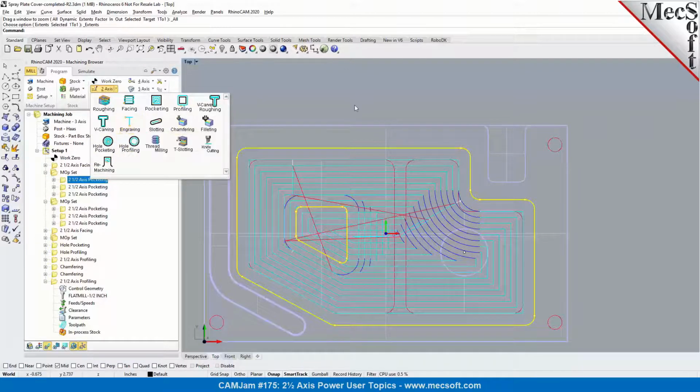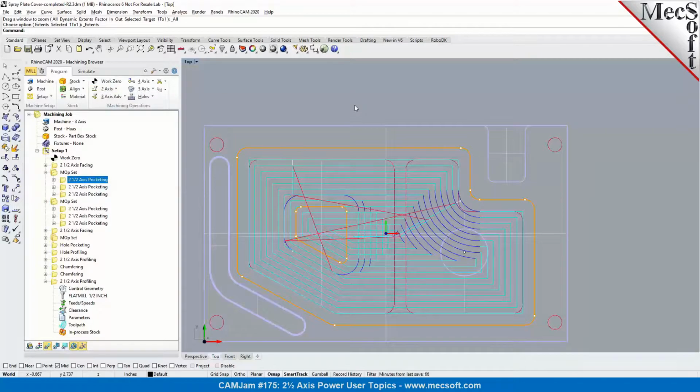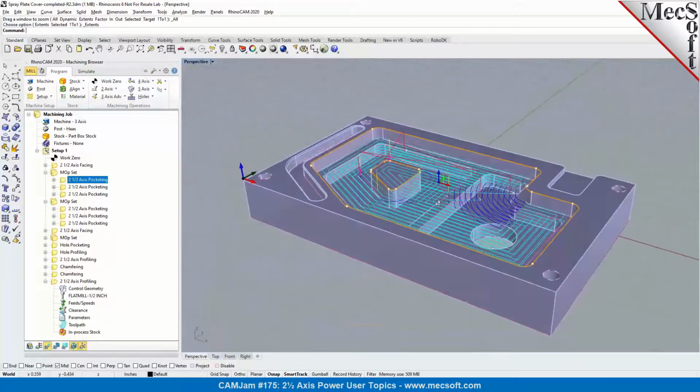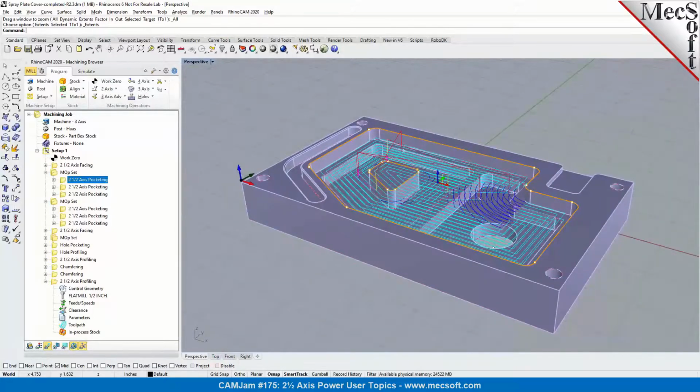In the case of engraving, the tool remains on the geometry, so there won't be an option to turn on the cutter compensation. So this gives you an overview of how cutter compensation works in our two-axis operations.